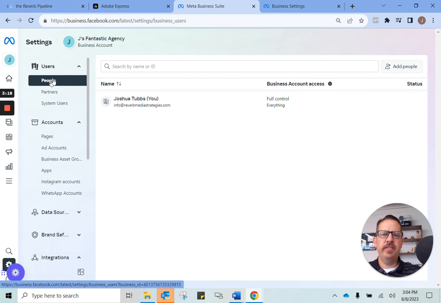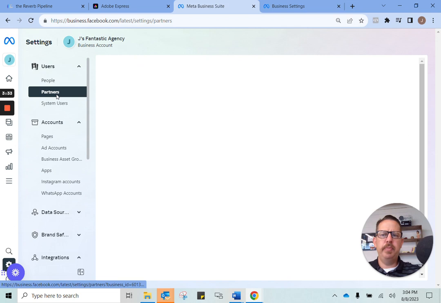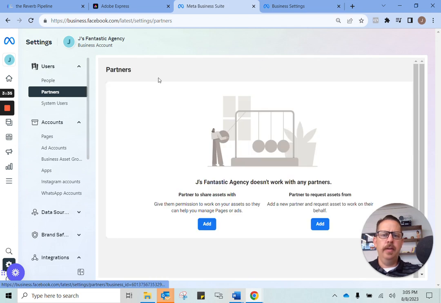Again, people is going to be people that you're giving access to your Business Manager, okay? So be careful who you do that with. If you don't want them monkeying around in the Business Manager, don't give them access or just give them basic access. Partners is going to be people that you are giving access to your page, for instance, an agency or another group.